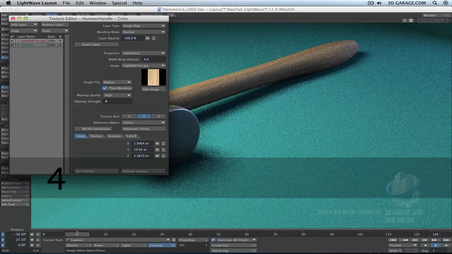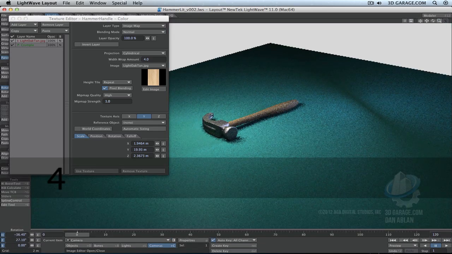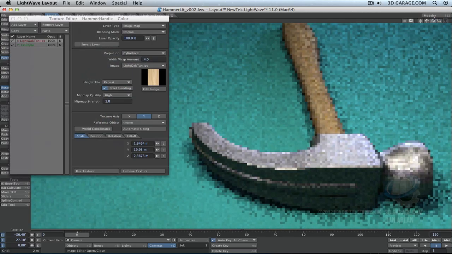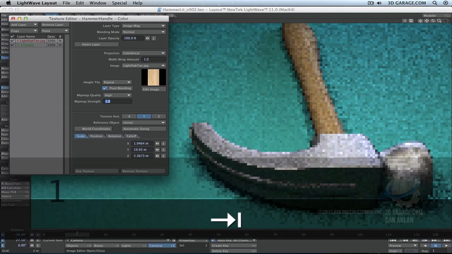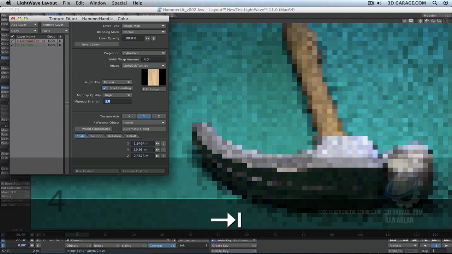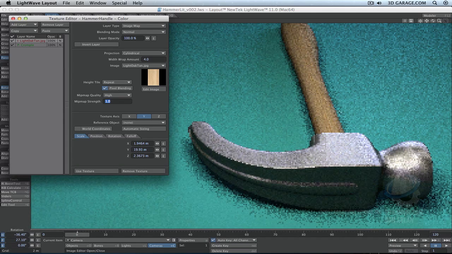Now I'm going to press 4 on my keypad. Let me come back, click into the layout and hit 4. And I just want to view this from the perspective view and just kind of rotate around a bit so you can see this. See? So now we can see the stripes on there with the wood. When it was set to 1, it essentially was stretched around there. And you can see it pretty well here, but it wasn't quite tight enough. So by setting it to 4, we get a little bit tighter grain and it wraps a few more times. It tiles it all the way around.